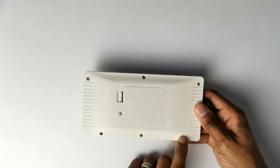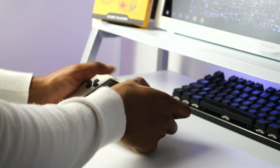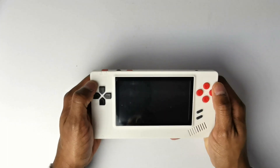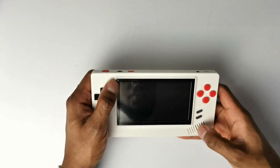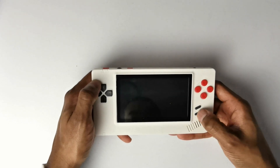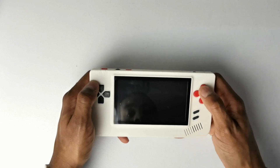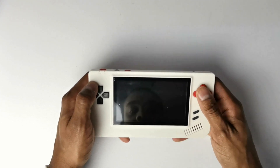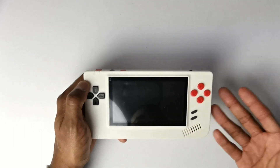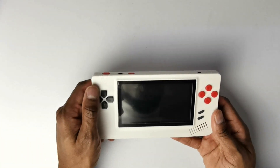You've got your screws here and a QC pass sticker covering up one screw. Back to the front — for the price that you pay, this doesn't look particularly bad. It is sturdy; I've seen more expensive devices that don't feel as sturdy as this. The Start and Select buttons are plastic — I was hoping they'd be rubber to bring back that nostalgic feeling, but they're not. The buttons seem to press OK, they spring back — not bad at all. And I like what they've done with the speaker grill; that's reminiscent of the Game Boy as well. Even though this is an NES console, they've pretty much copied the colour scheme of what the Game Boy used to be.